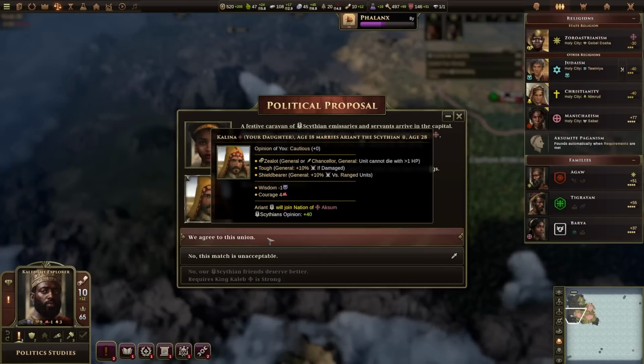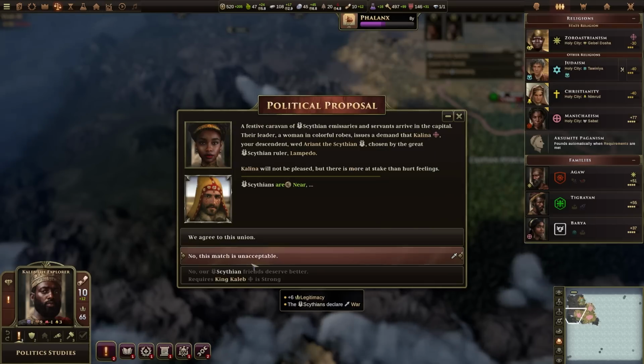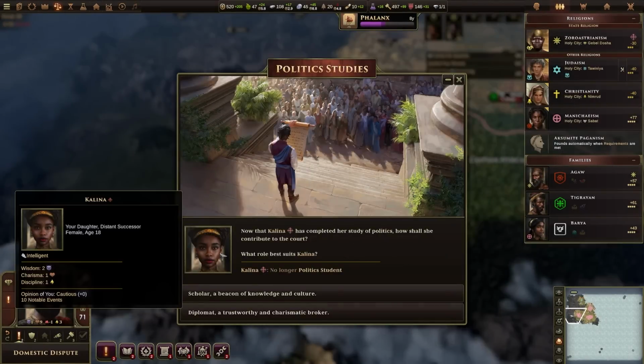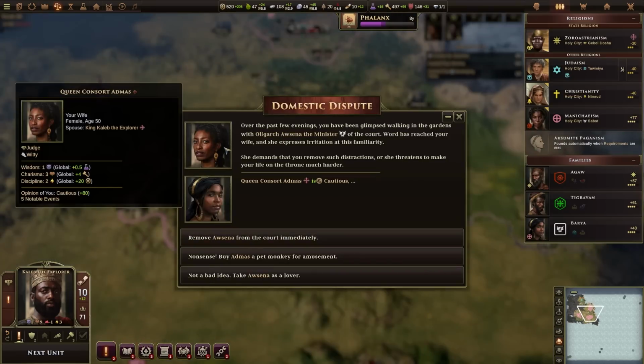Got a political proposal. The Scythians want to marry Ariant the Scythian to my daughter. I'm going to resist this match so I can get legitimacy. Legitimacy is incredibly powerful. Kalina, a distant successor, is going to become a scholar. I'm very happy for her to become a scholar. The nice thing is she can tutor my children.